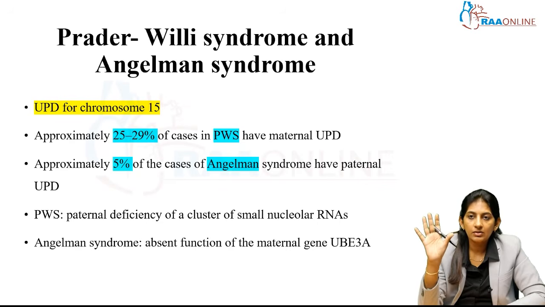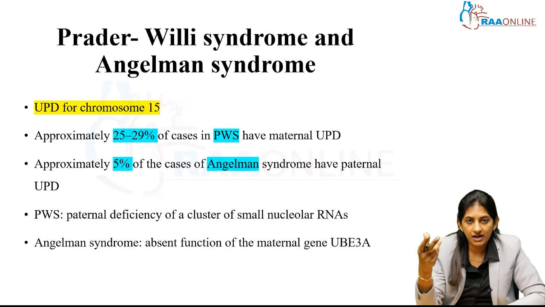So we are concentrating on these two syndromes only, Prader Willi and Angelman syndrome. Both involve uniparental disomy concepts, although Prader Willi and Angelman can be inherited even without uniparental disomy, just by deletions or other structural rearrangements. But one of the modes of inheritance for Prader Willi and Angelman is uniparental disomy. It occurs in chromosome 15.